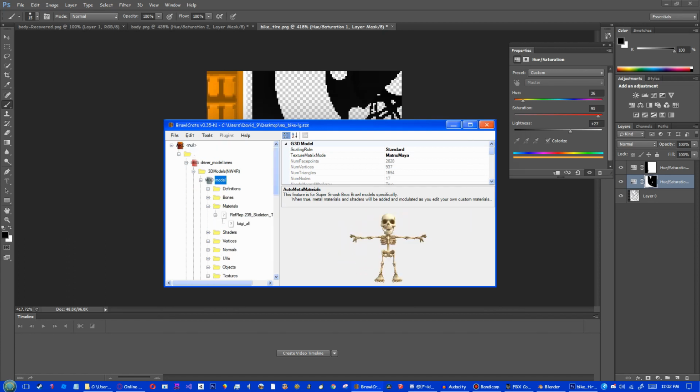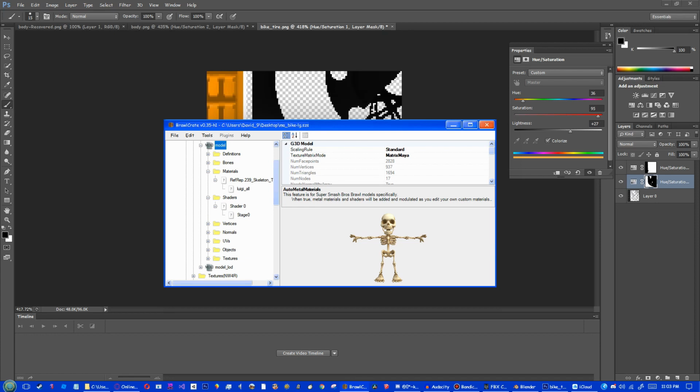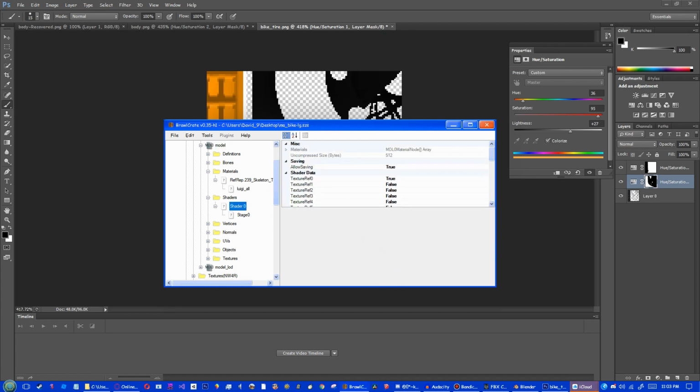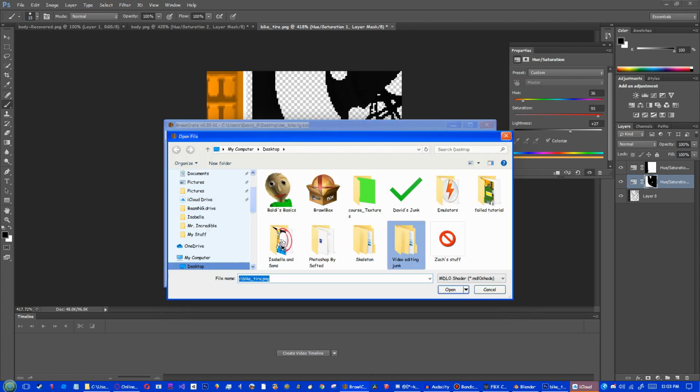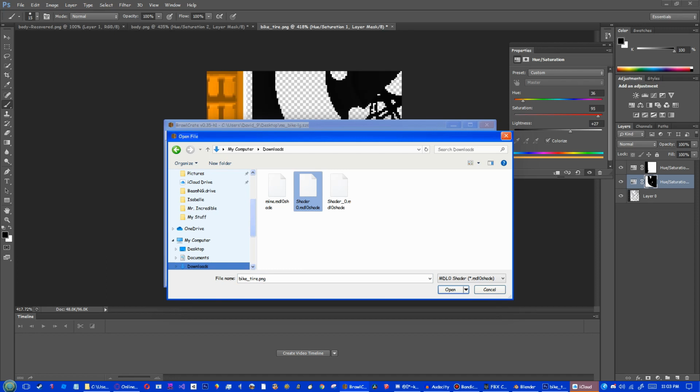I actually completely forgot that. If you leave it like this, he's not going to look good at all. He's going to be glowing and disgusting. What you want to do is first go into the shaders folder in the model, click on shader 0, right click, replace, and replace it with what we downloaded.